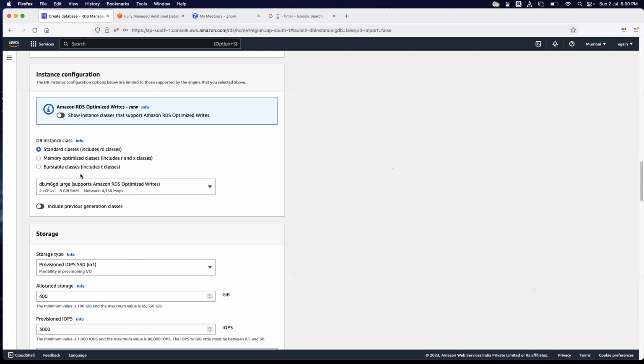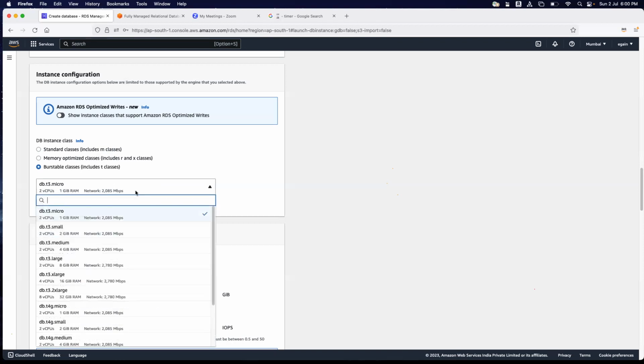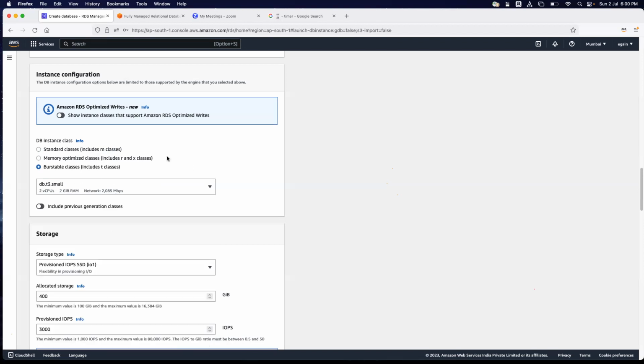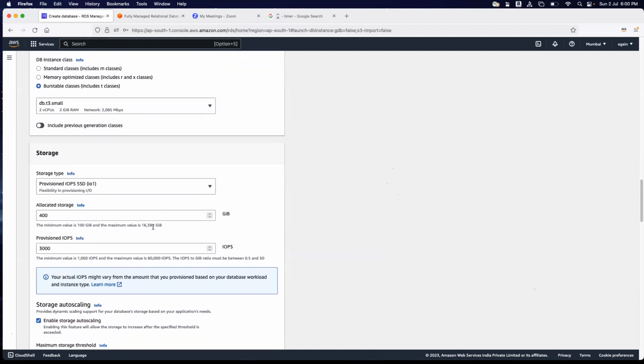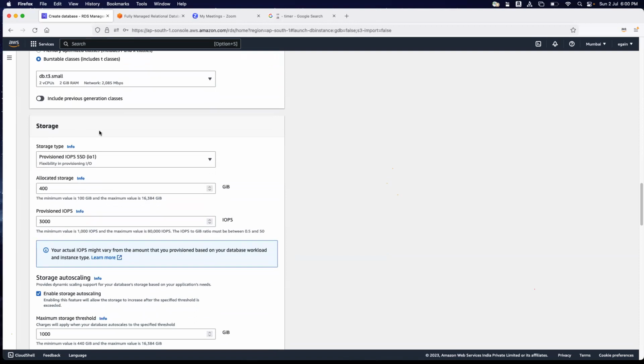But for our use case, we can go ahead with the M series, or we can go ahead with the burstable classes, because it's pretty cost effective for this demo. So DB T3 micro is okay, or we can go a bit higher, T3 small. And now if you go down, you can see there's another section called storage. This is very important.